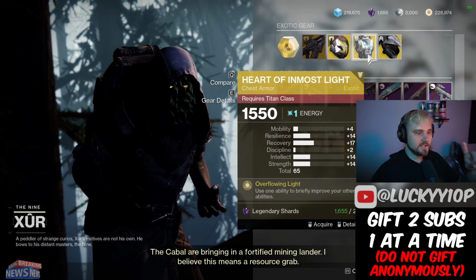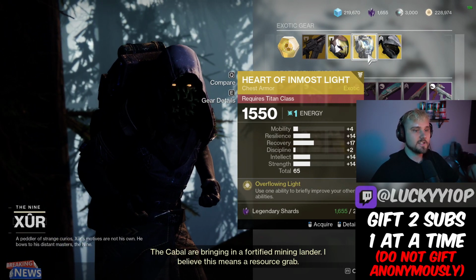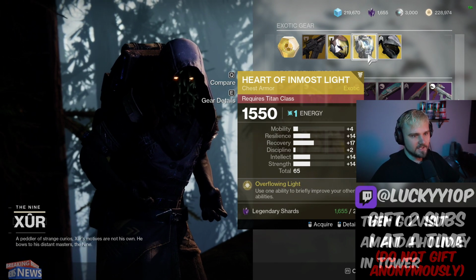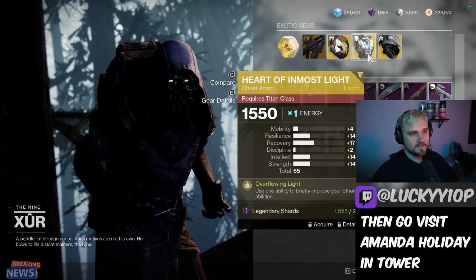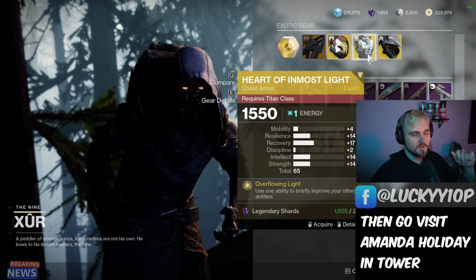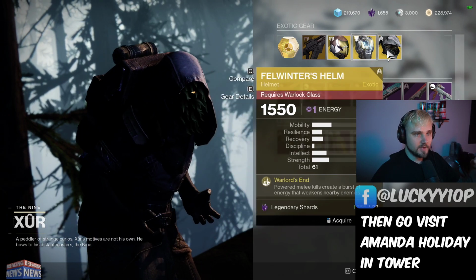This Heart of Inmost Light is one of the best exotics for Titans currently. Definitely worth grabbing. This distribution is also really good. It does suck that it has low discipline, but it still is a really good roll, 65 stat, and pretty good distribution overall with the low mobility on that, so definitely worth grabbing for your Titan.